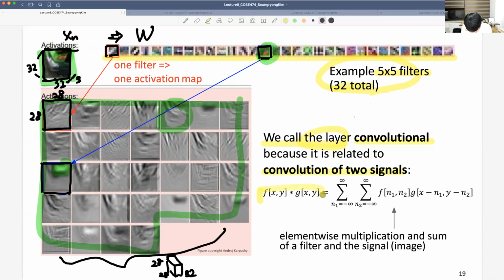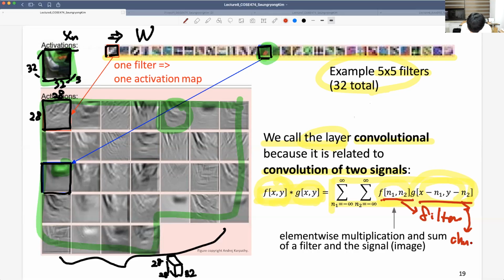So what is convolution? F convolved with G is defined like this. In our case, this one is the filter, and this one is a chunk of X, I mean a chunk of the image.